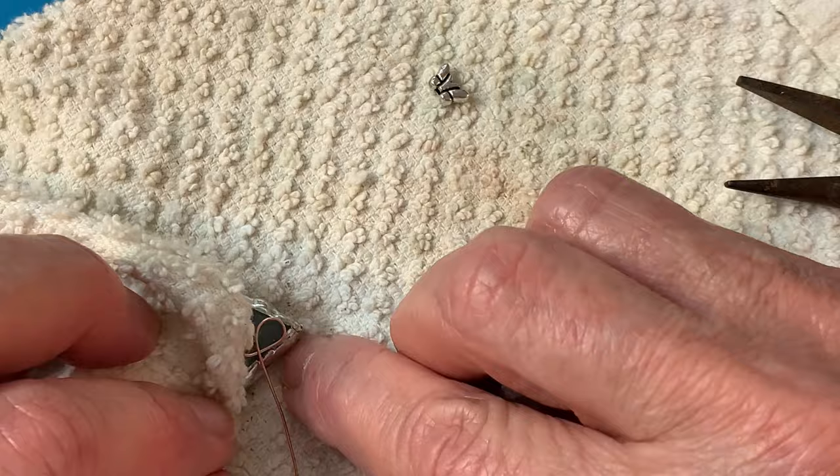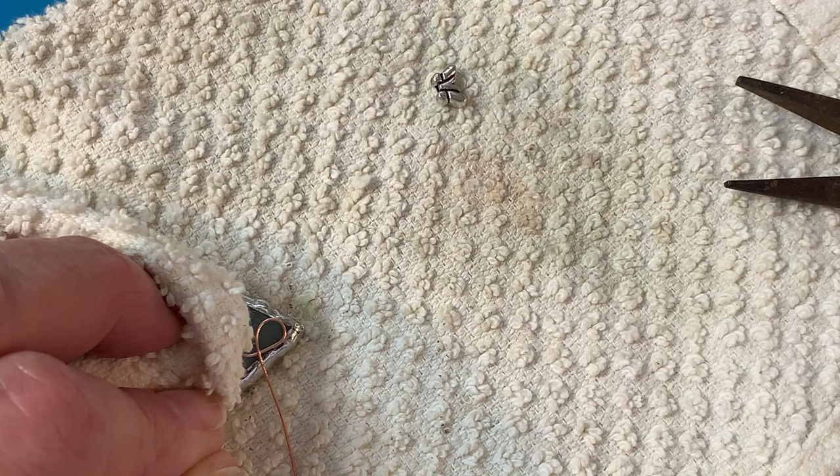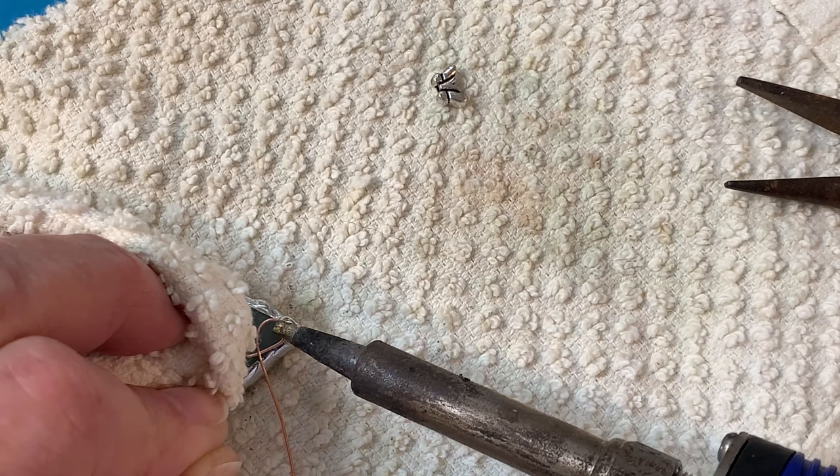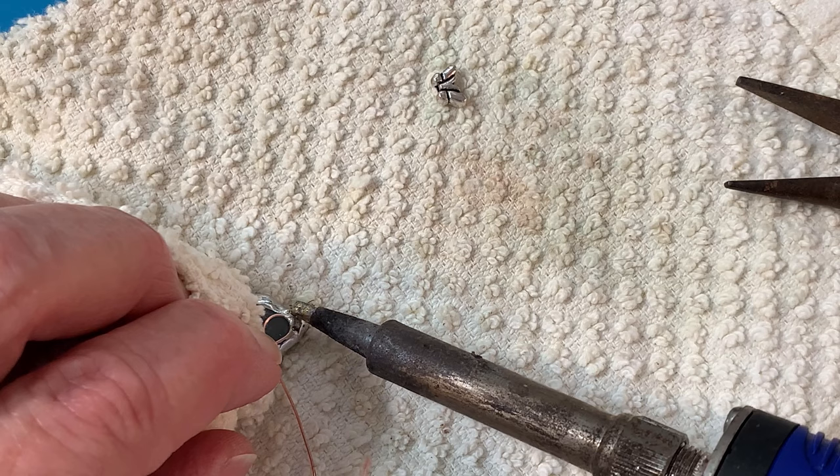I'm going to tack that down right at the point. Cleaning my tip before I pick the solder up. And just a little bit. Yeah, you can use smaller tips too. Okay, let's see what that looks like before we go any further.